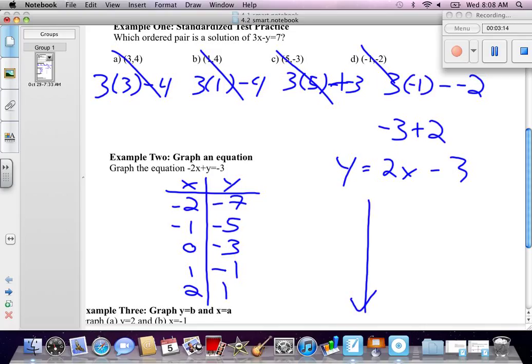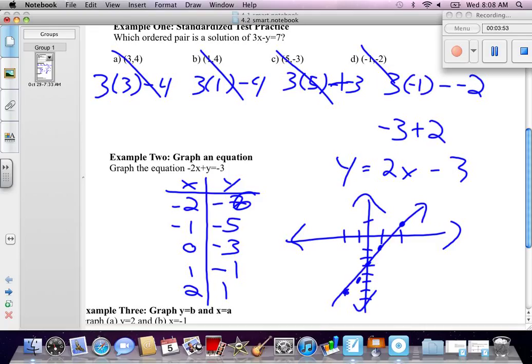Then on your beautiful graph paper, so your graph will be much prettier than mine, you're going to have negative 2, negative 7. We got 7, we got 6. 2 times 2 is 4. Oh, you're right, this should be negative 6. Thank you. It ain't no 7 on this graph, that's why. It's supposed to be 6. Negative 1, negative 5, 0, negative 3, 1, negative 1, and 2, 1. And it should give you a nice straight line. I'm sorry, I'll erase it. That should be negative 6.